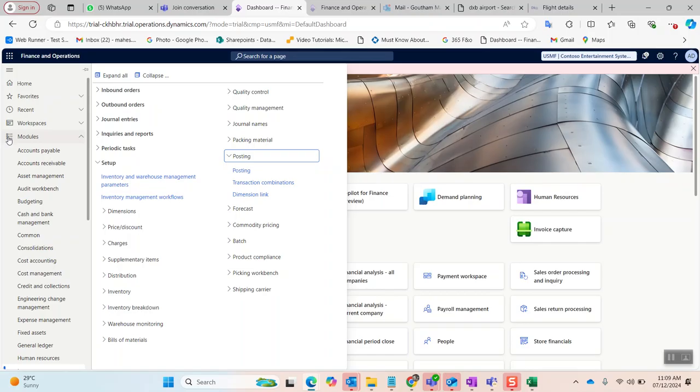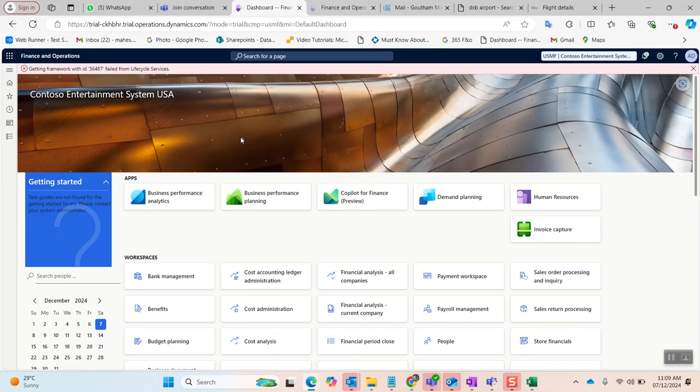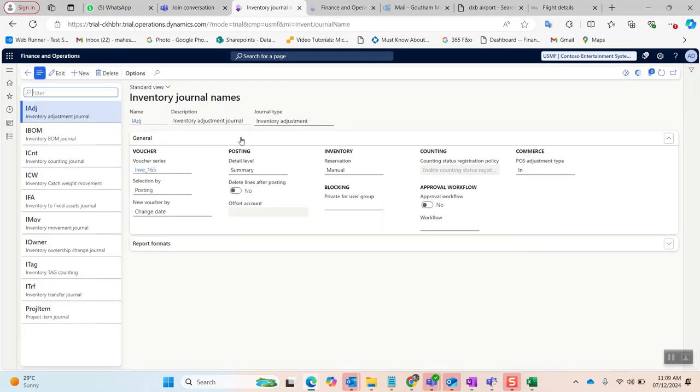In inventory there is one more thing, that is the journals. Under inventory setup, you have the journal names, and you will click on journal inventory. These are already created in the demo instance. You can create your own, and you can create your own custom voucher series.